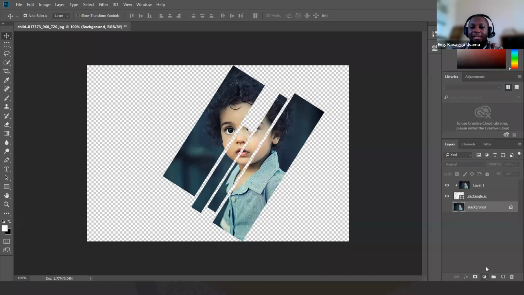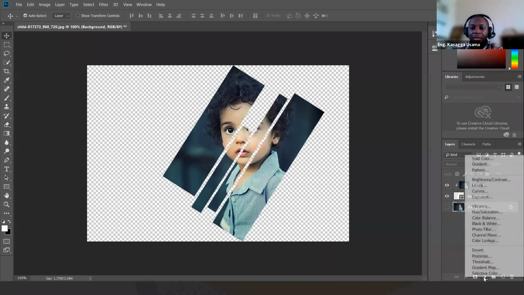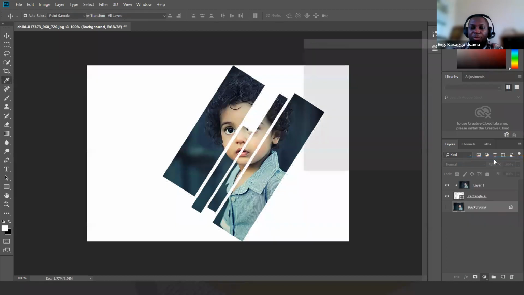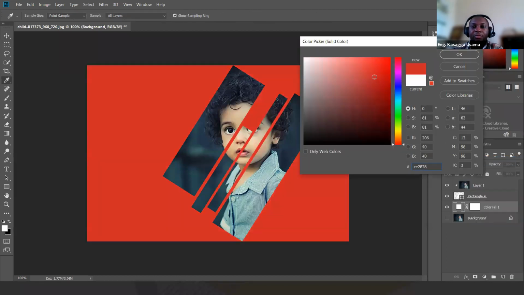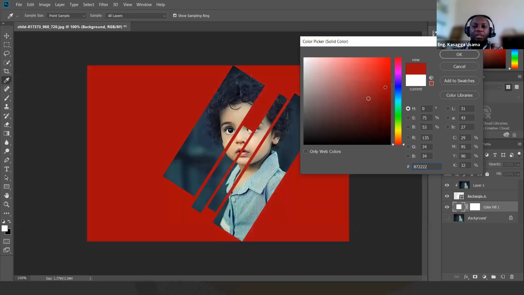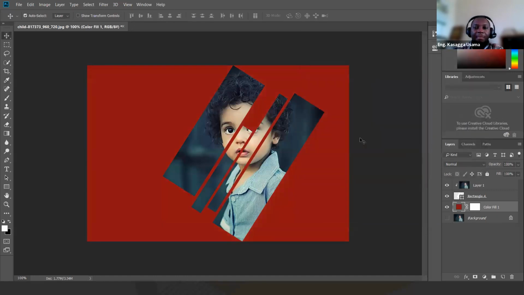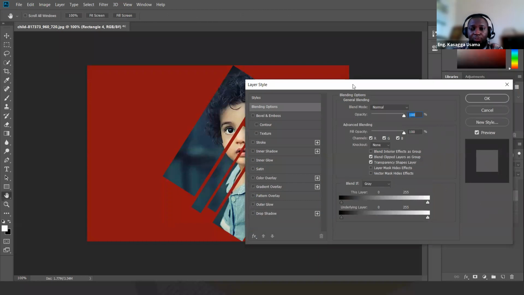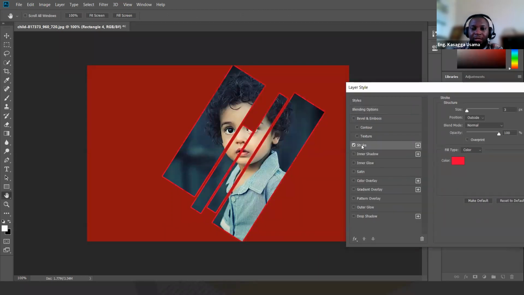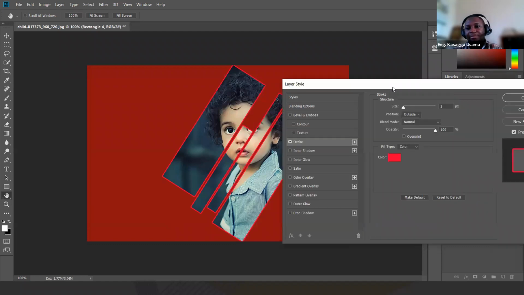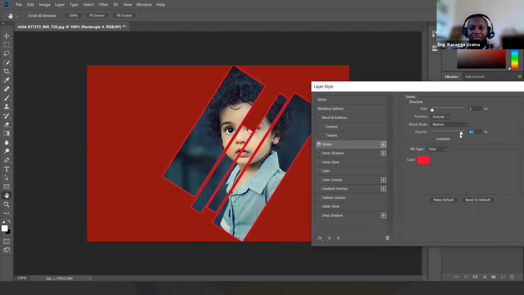And then you can easily come up with another layer here. You can click down here and look for any solid layer. I'll just click using any color to make my output a little bit interesting. Then you can go back to our shapes here. You click on the blending option. Whatever we are doing, we did it last week, but now we are trying to come up with a better thing. Now you can click on stroke here, and it looks a little bit nicer than what we had previously.